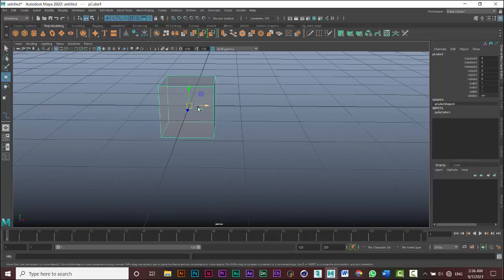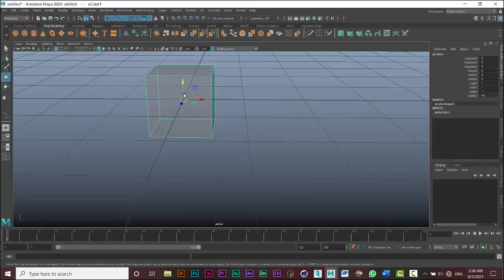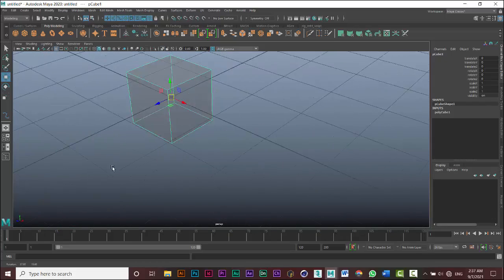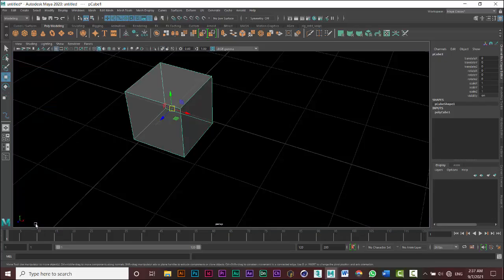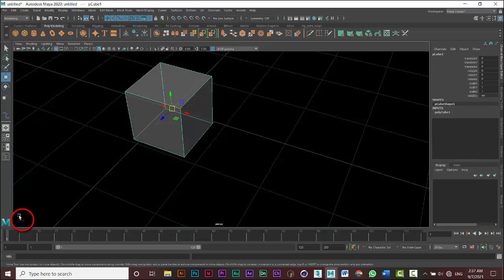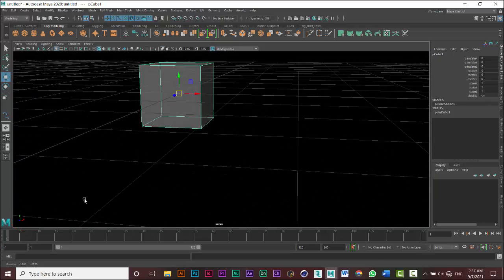Okay, so minus the point of origin, then we have these little gizmos. Now these are called gizmos, the axis handles. Okay, we have a small representation of it here to tell us which part of the scene we are in. So as I'm going around the scene, you see it changing. You can't see it well, let me switch to a darker view so you could see the axis changing.